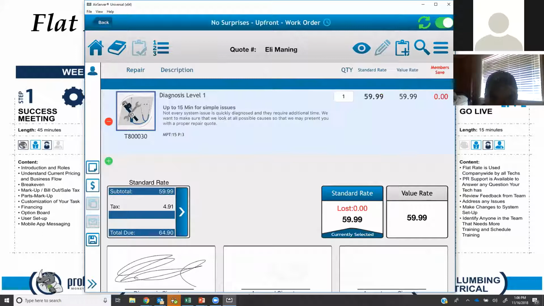Okay. Next thing you're going to do here is, if we go out, you're going to diagnose the problem. Let's just say it's a faucet, since we just looked at one. Now we have two options to price this. We can do what we did, go into the book and go to plumbing, bath faucet new, pull the faucets out and show them, or we can just have pre-built options of good, better, best menu pricing to show the customer here and let them choose what they want for the repair. We can do those options here with the 1, 2, 3.